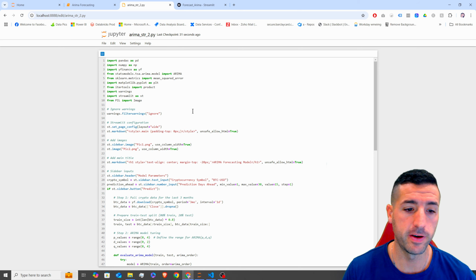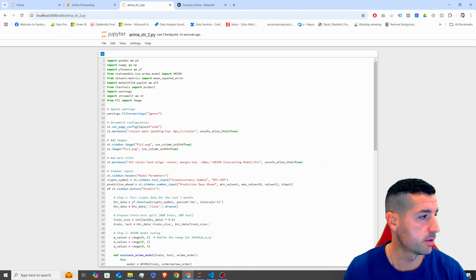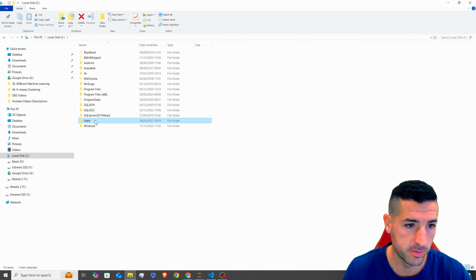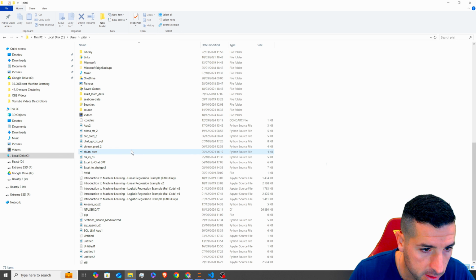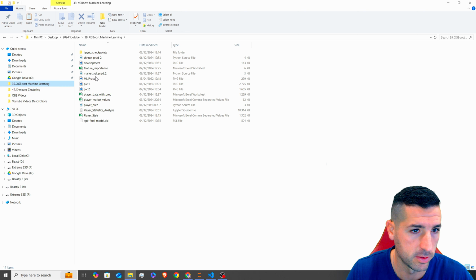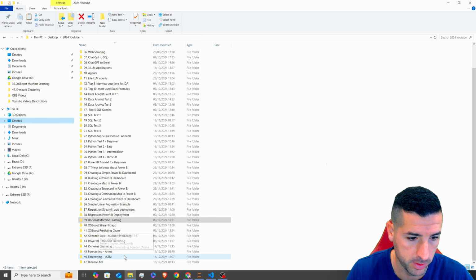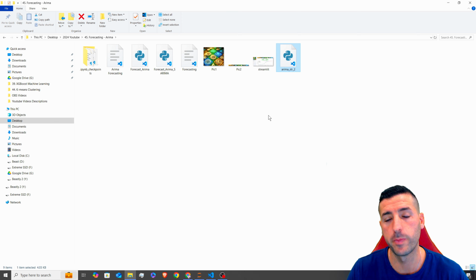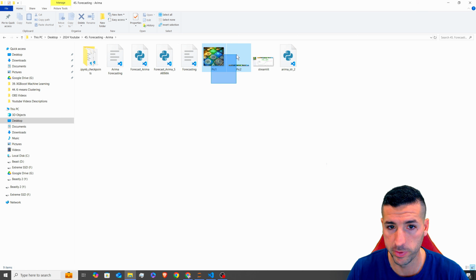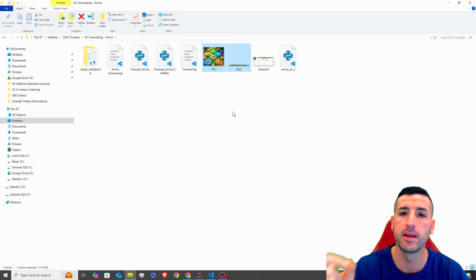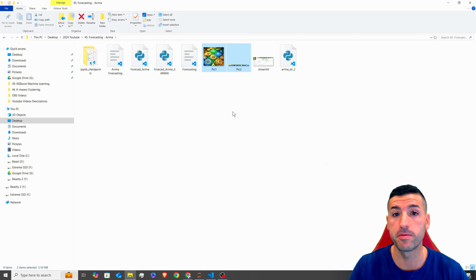Now we need to find that file and paste it in the location we want. In my case, that file always goes into my local disk. So for my case, it's going to be over here, ARIMA str2. I'm going to cut this and then paste it into, where is it? I think it's going to be over here in the ARIMA forecasting folder. Paste. The reason I'm saying you should paste the file in the location you want is because in this location, I have all the pictures for my Streamlit app to work. That's why I always need to put the file in the location where all the other files are.